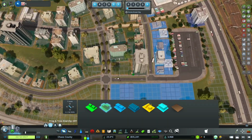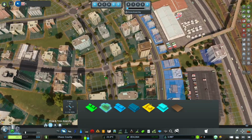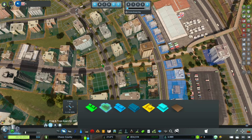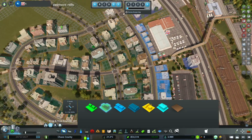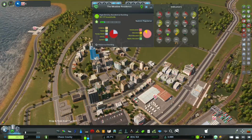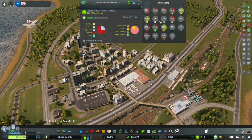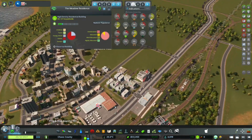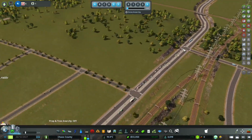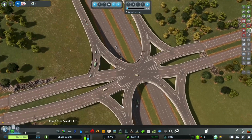What we can do is we can slot in another building over there. Oh, we can definitely slot in some buildings in here. That would be a nice one, and even that one can be okay. And we'll slot something in there. Okay, so a lot of new buildings coming in. There's still a lot of room for people to be moving in also. So now our population will really start to grow. That's the idea, at least. Still don't have any of this. What I would like to do is, oh, that's just some trucks coming in. I would like to see if this is actually now functioning.